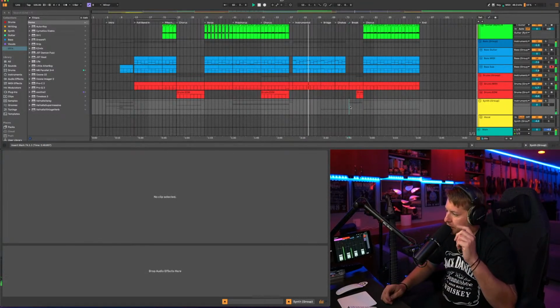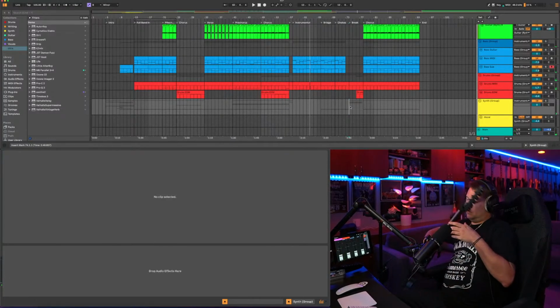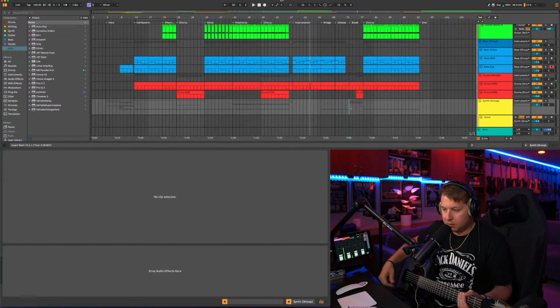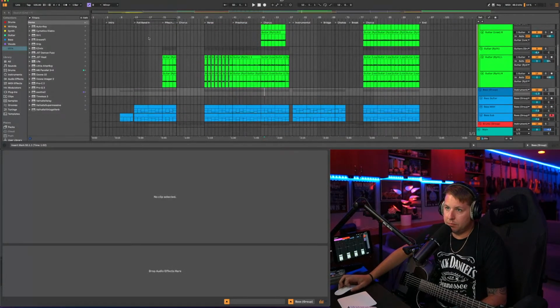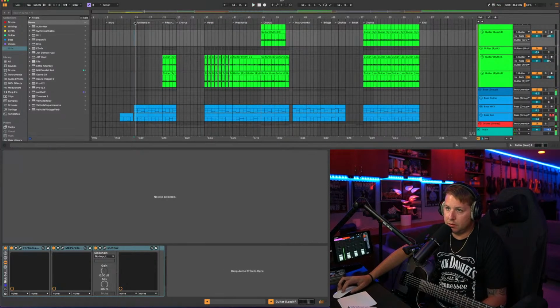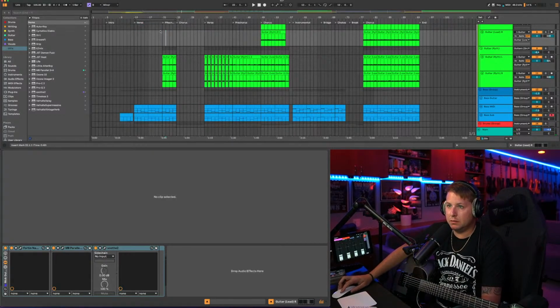Still got this bridge. So let's listen back. First verse, because they're calling this full band in. Let's rename this to verse, because that's what it is.